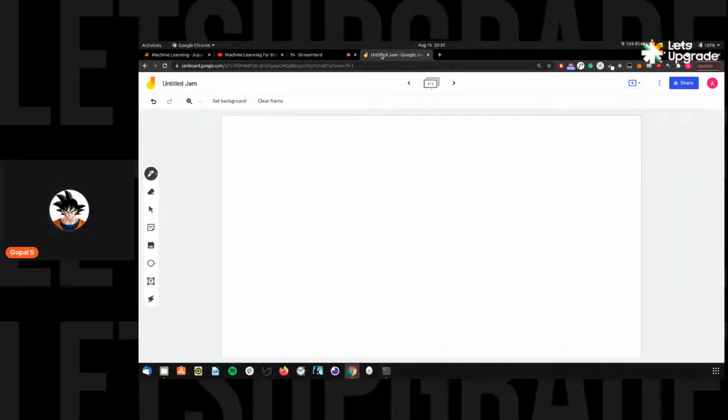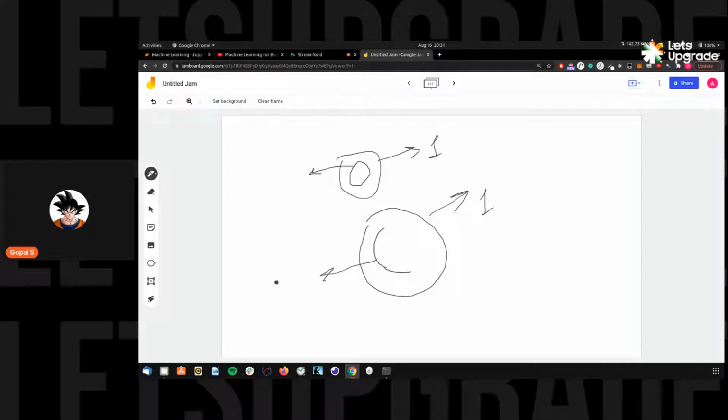Let's consider a scenario. Is it even possible that when a ring has been formed, after forming the first ring, only then will the second ring appear? Don't you think there could be a chance where the second ring might actually start to appear? So what I can tell from this data is that this is one ring, and this could be one and a half rings. So is it possible or not?